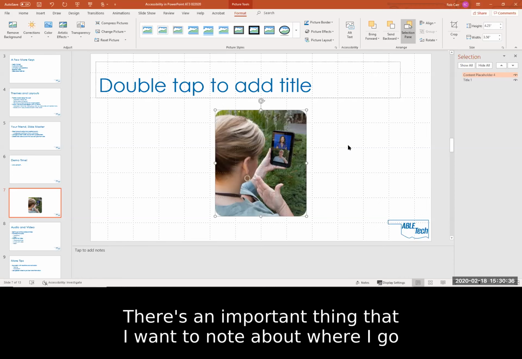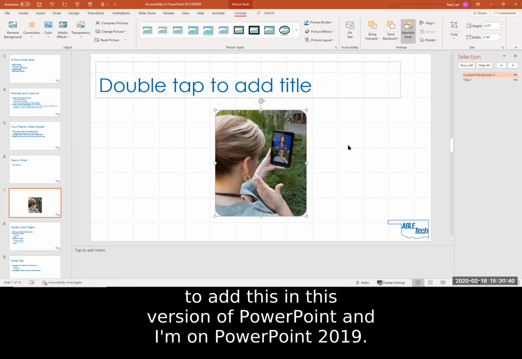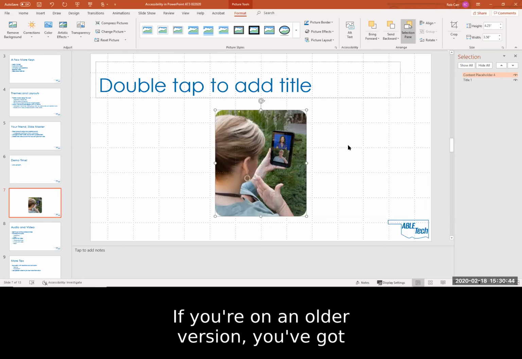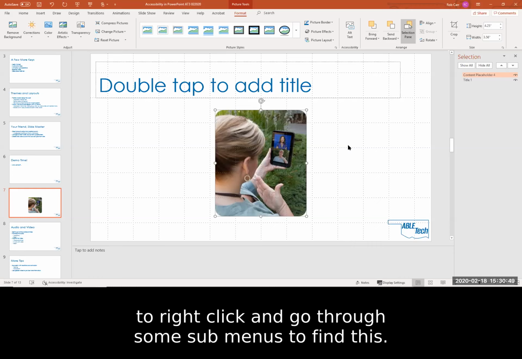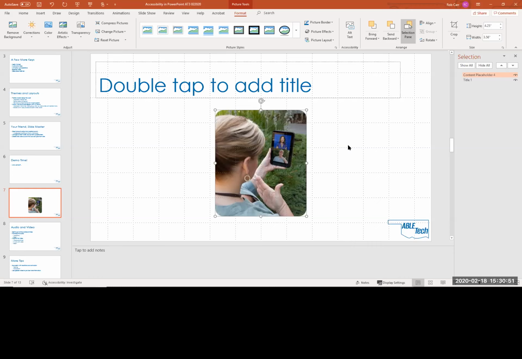And there's an important thing that I want to note about where I go to add this in this version of PowerPoint, and that is I'm on PowerPoint 2019. If you're on an older version, you've got to right-click and go through some submenus to find this.